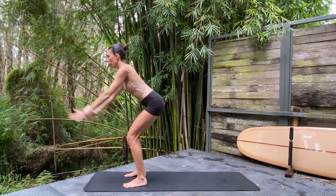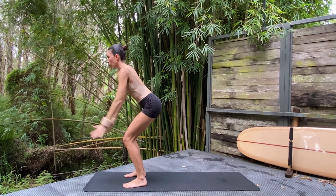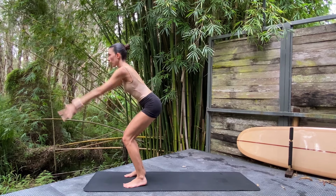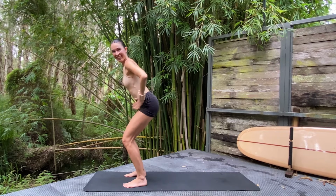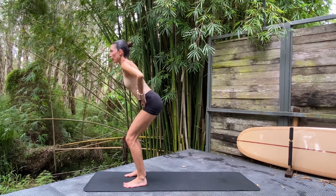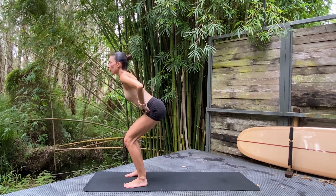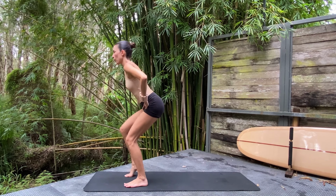Arms back, and forward, we reach. Last one, arms back, and forward. Hands to hips, we pulse for 10. 9, keeping a deep bend in the knees. 6, 5, weight shifts back. 4, 3, 2, 1. Right heel lifts and lowers with the pulse.